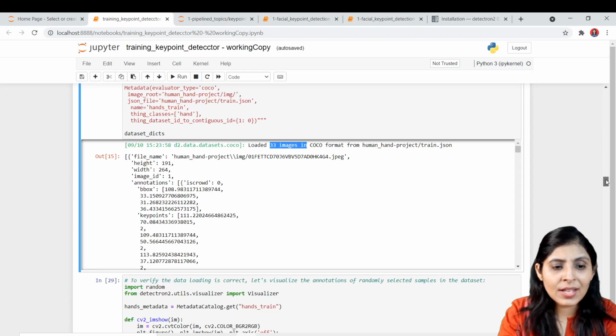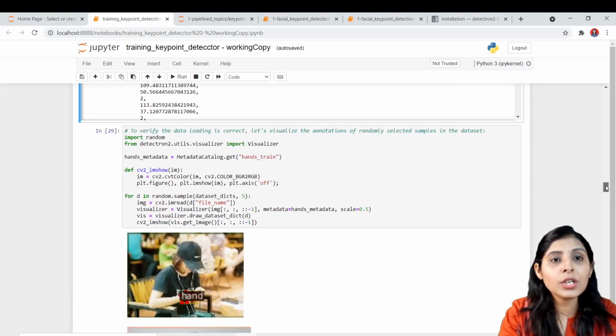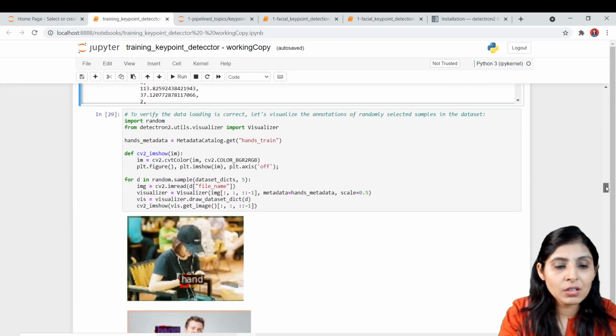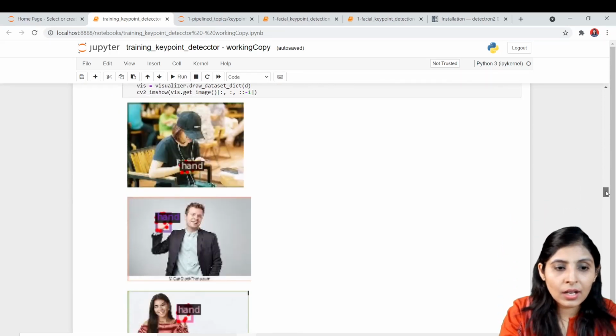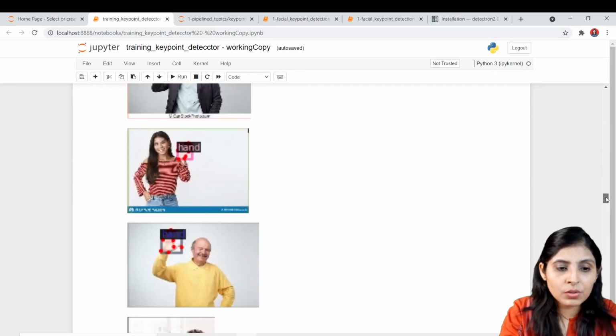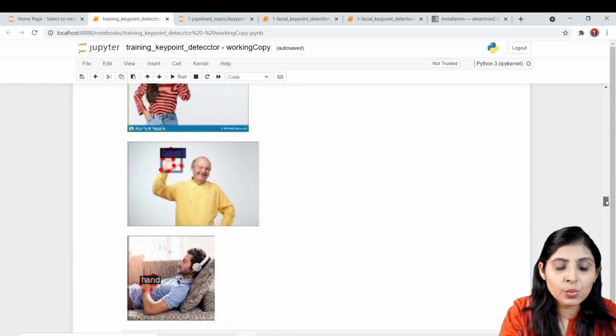And then let's see if our dataset is annotated properly or not. You can see over here, these are the different images where I have annotated the hand. You can see the different key points. This is one key point, second key point, third, fourth.